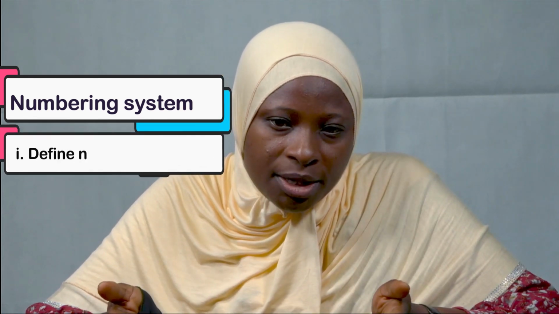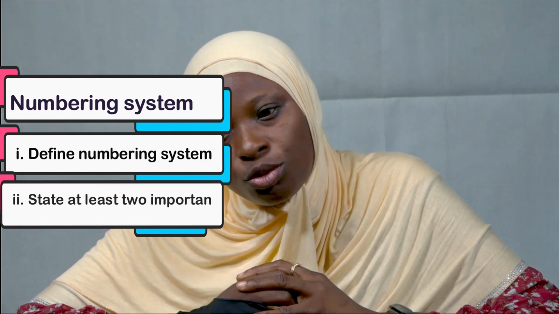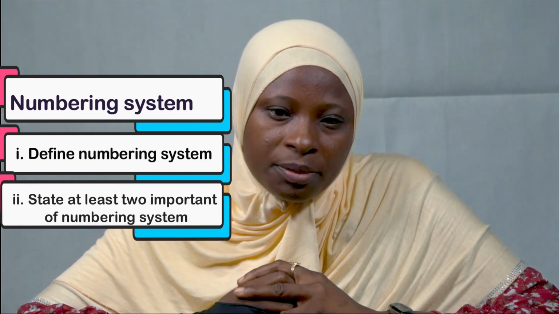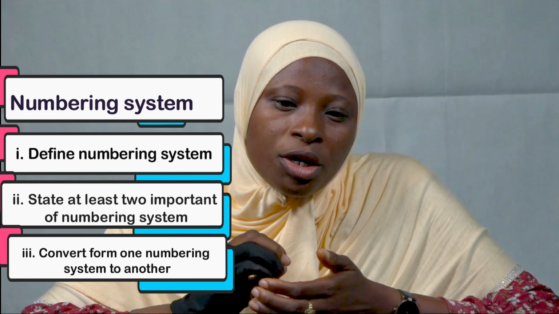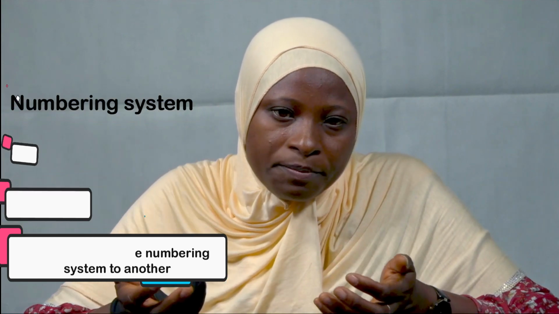In the previous video, we discussed the block diagram of digital computers. Welcome to Module 1, Unit 3. This unit introduces you to the numbering system. At the end of this unit, you should be able to define numbering system, state at least two importance of numbering system, and convert from one numbering system to another.